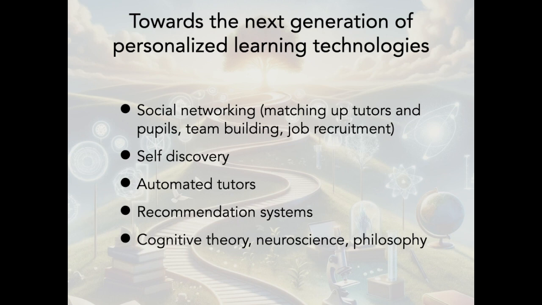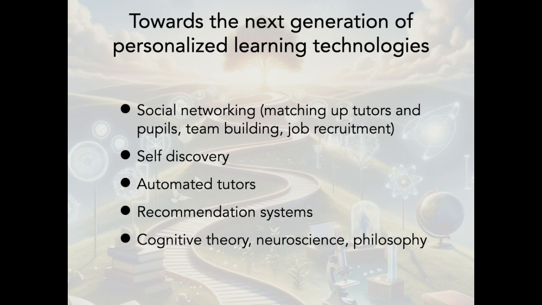Beyond communication, these sorts of maps could be used as a general-purpose social networking tool. It can help you find a tutor whose knowledge overlaps sufficiently with yours that they'll be able to communicate effectively with you, but who is more expert in the relevant domain. Or we could use similar ideas to find people with complementary skills who might make a good team, or match up potential employees with careers.